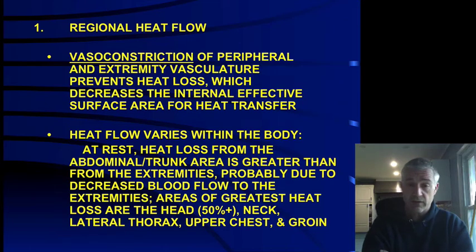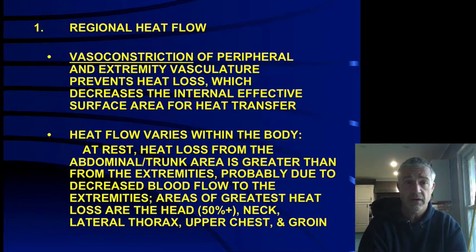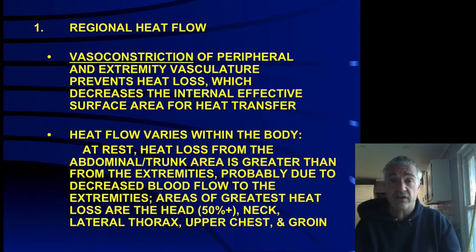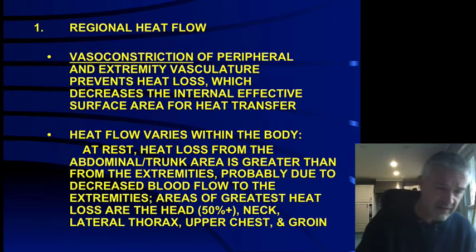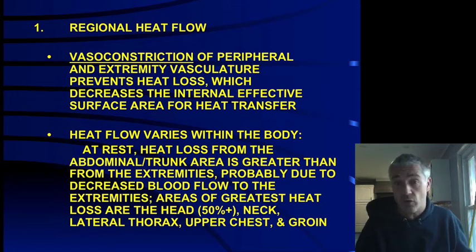We can actually get what is referred to as physiologic amputation. There are times in cold enough environments, and it has happened to people climbing Everest and things like that, where the body, to maintain core temp, will basically stop sending blood to a hand or to fingers, and you will get frostbite and lose those fingers because they will actually freeze. So we can vasoconstrict quite a bit to maintain this, and I'm sure everybody has felt that when your hands get numb and really cold on cold days.